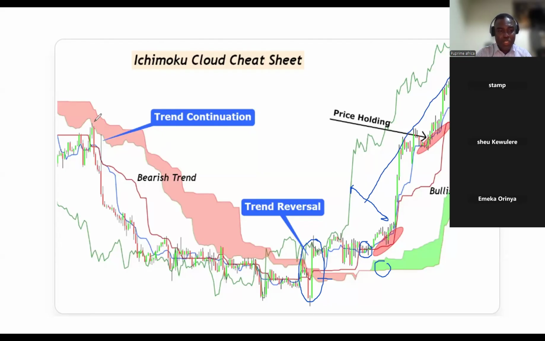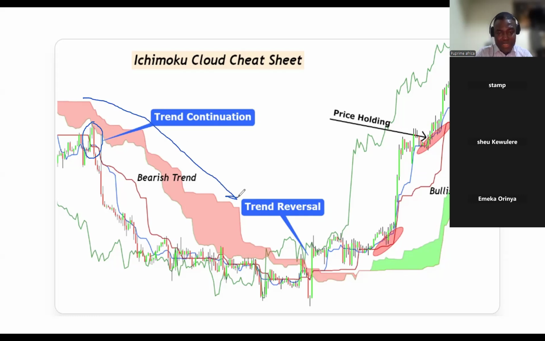In a trend continuation, there was also a reversal candlestick pattern. The overall trend is bearish. That is already established. And here we can see that the trend kept running downwards also in a bearish direction. Now, this indicator is not so complex. It's just to be able to break down the parts. And from then on, it becomes very, very simple and very easy to use.